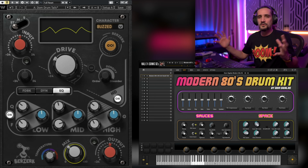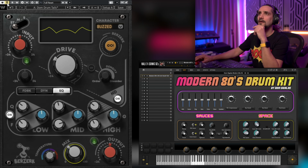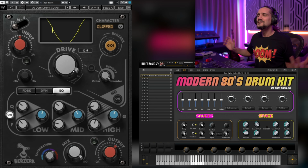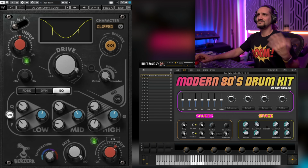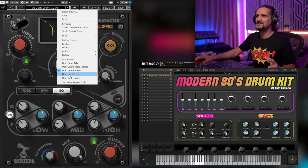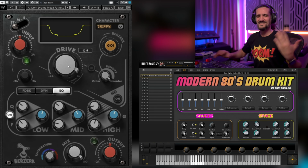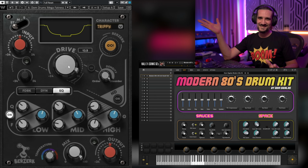You can use this plugin in a subtle way, or you can completely go berserk, no pun intended. This is great for 808 kick drums, it's great for vocals, it's great for synths, but I wanted to show you the drums, because with drums it's very obvious that you can go on the subtle side of things or go completely nuts with it. So you can actually pump your drums like this. Or you can completely obliterate them. The same drum kit, one plugin, but what a sound, right?